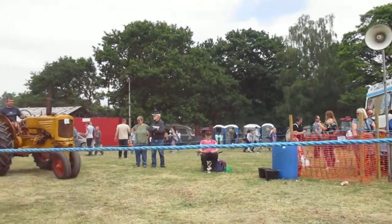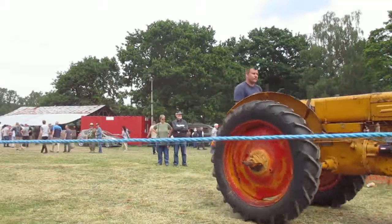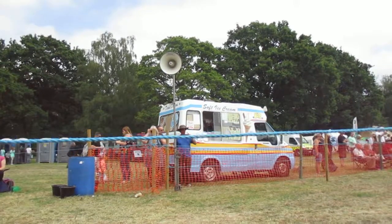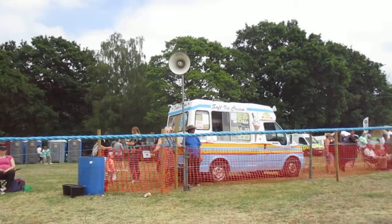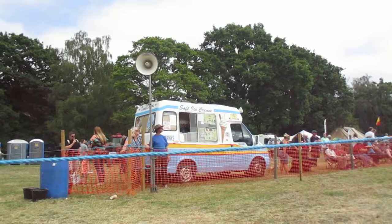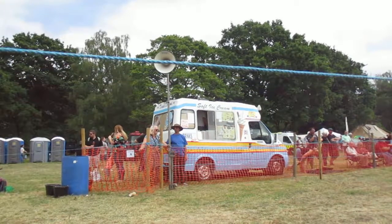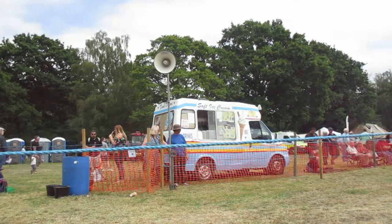And behind that now I'm following is a Massey Ferguson MF 35. It's basically after Ferguson was starting to struggle with some of his sales. He teamed up with Massey, and we got the Massey Ferguson Company, which is a company still going today. You can tell it's got red from the Massey and the grey from the Ferguson. That's where the two colours come from. But it's essentially still a Ferguson tractor, just with a few extra modifications.